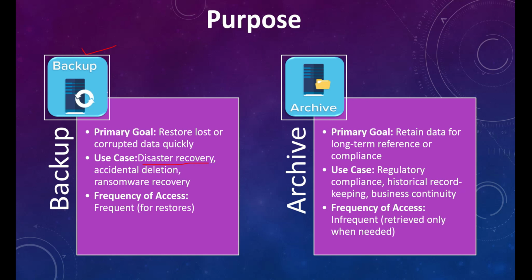Okay. So the next thing is the frequency of access. For backup, it is very frequent; it is highly frequently used. The reason is you can have a backup of the data every day, every hour for that matter, or every week, every month. If it goes beyond a month, say every quarter or every year, then essentially you are moving it towards archive. But if you're talking about weeks or days, then definitely you need to use the concept of backup, because the access to the data is very high.